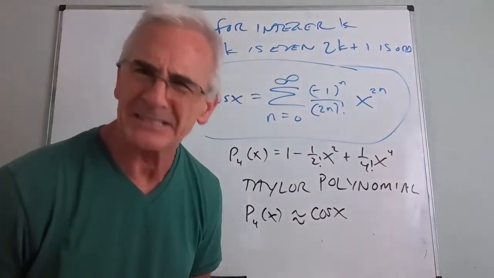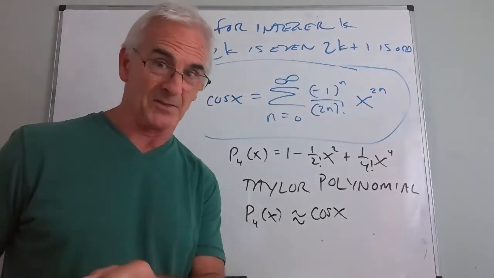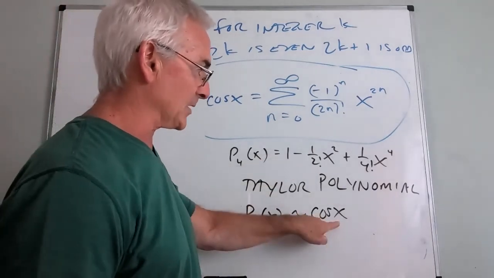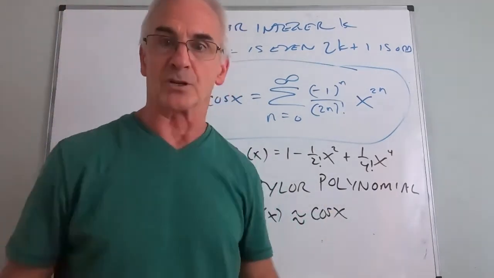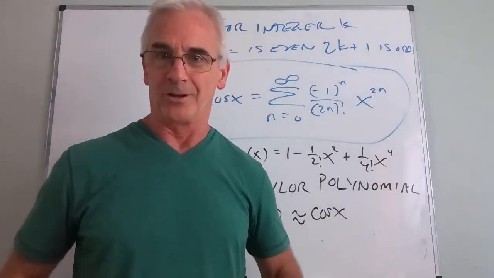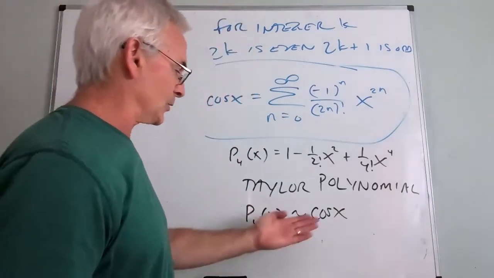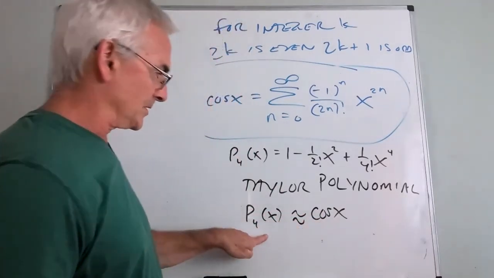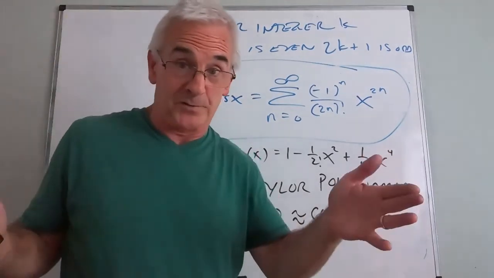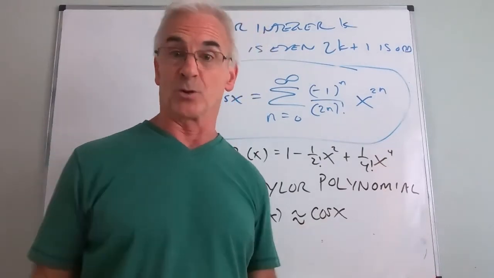That doesn't even make sense at first, but if I take small values of x in radians, by the way, and I evaluate this and I evaluate this, my calculator is going to show me decimal values that are almost identical. It's crazy cool, because that leads to a lot of really good calculus things. So the Taylor polynomial is a finite number of terms. The best part about Taylor polynomials, you just have to write the first few terms. You don't actually have to see a pattern if you're just doing a few terms.